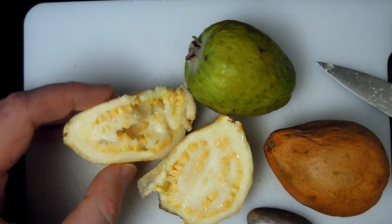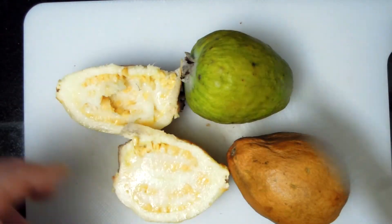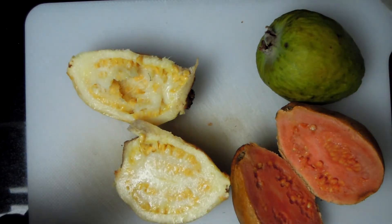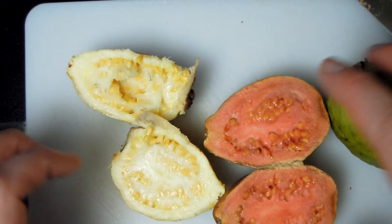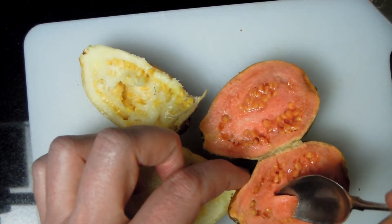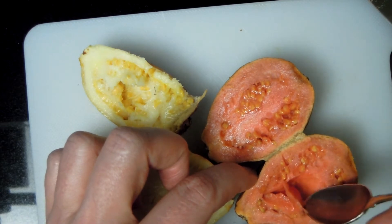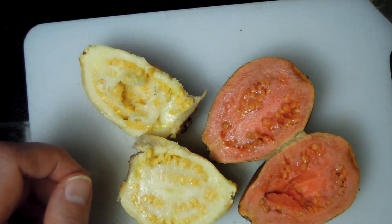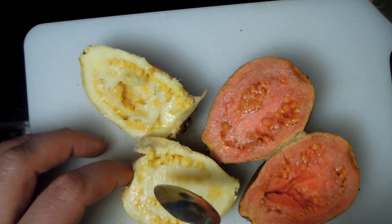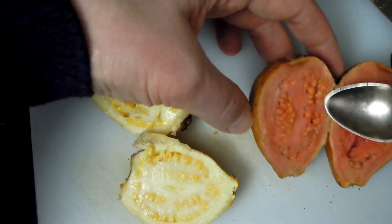Theoretically you can crack them open with your teeth, but they are very tough seeds. The flavour is very delicate and very beautiful — a very unusual, tropical flavour. I want to cut this pink one open. Oh yes, that's why it's called pink! I must admit I've never actually seen a pink one before. It probably tastes very similar, but let me see if it tastes any different. I'm trying to avoid those seeds. The pink one does taste different — the pink one looks more interesting and beautiful, but in terms of flavour, the white one has a stronger, sweeter flavour. This pink one is milder and not as sweet.